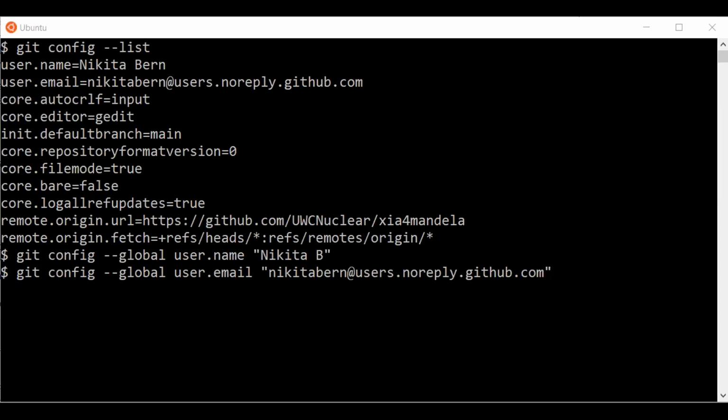For email, do we use the one we created the account with? You can use any email that you like. It will be attached with your username with all the edits and the comments that you do. So if you would like your private email to stay private, GitHub gives you the opportunity to hide your email and just use the users.noreply.github.com. But if you want to use your full email, that is totally fine as well. Did that answer your question, Yandile?